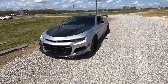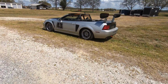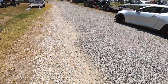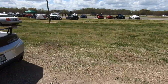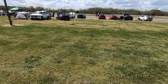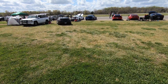So hopefully, guys, we'll get a chance to do some more ride-alongs, and maybe we'll drive the 03 Cobra track car. We're still helping out Nick from Track Stangs get this thing dialed in and get his lap times down as well. And I'm helping out a couple other buddies today, my buddy Logan, and I might help out another friend of mine who has an 18 GT, throw some laps down in his car, or just ride shotgun with him and help him out, see if he can't find a little bit more time in it. So definitely a little bit more to go before the day's over.